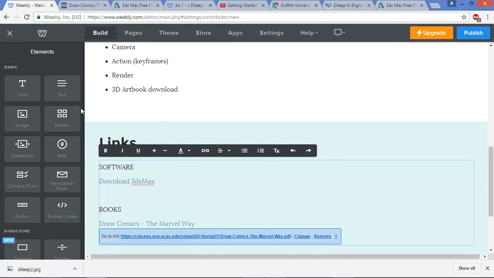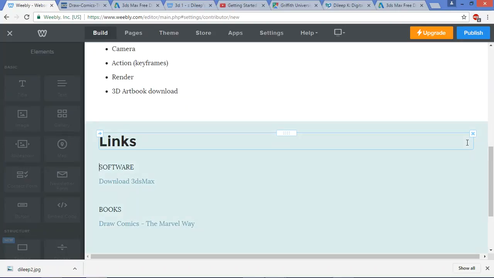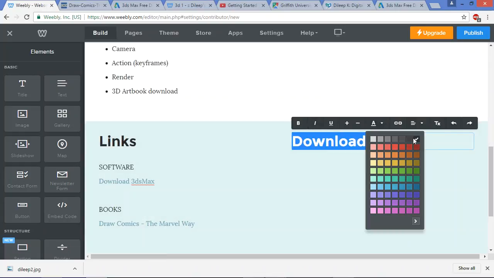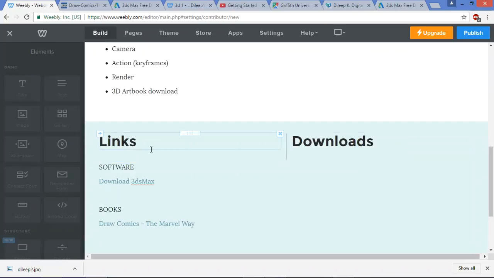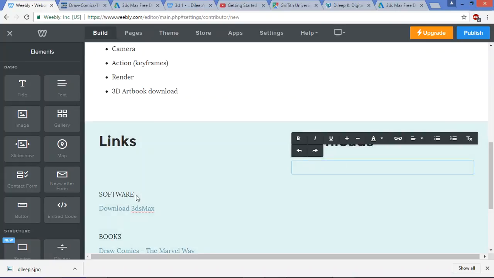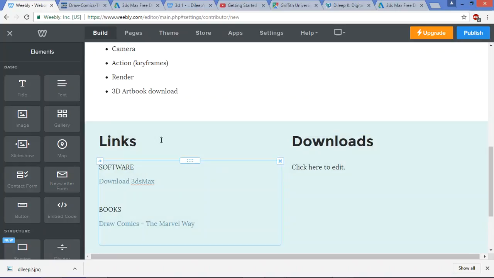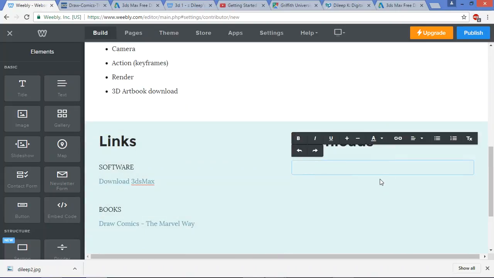Now what if you wanted to put files? So I'm going to drag and drop a heading, put it here, and I'm going to call it downloads. Click on this, and give it a dark color, downloads. Drag a text box and drop it below it, so it'll come next to each other. So this fellow here has gone down. I'm going to drag it and drop it here, so they come side by side. So you see, you have to rearrange these things. If it comes down, it will sit below it. So you may need to arrange these things. So downloads, let's say you have to download a PowerPoint.